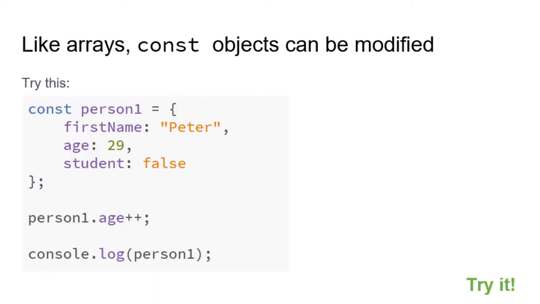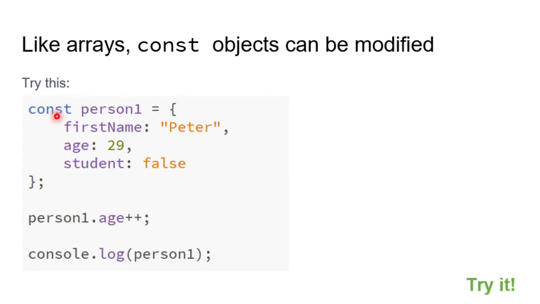Objects are interesting when it comes to let and const. Usually we say that if you don't want to change something, it should be a const, and if you want to change it at some point, it should be a let. And so far we've declared our object with let, but let's go and try something different. I want you to try this. Just take your existing code, just change from let to const, and then you can try these lines here.